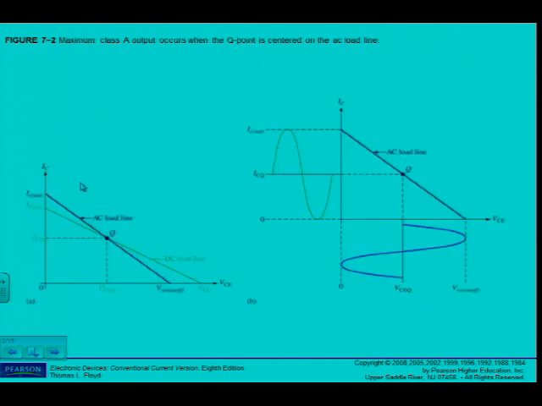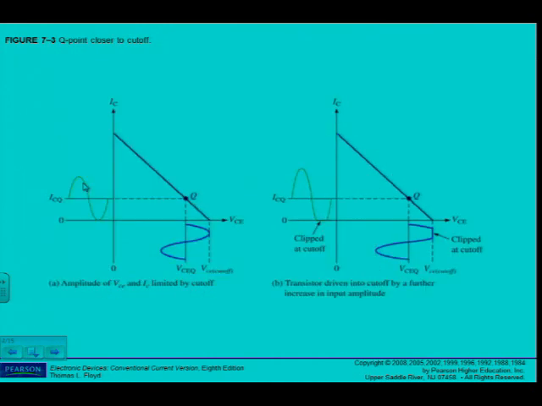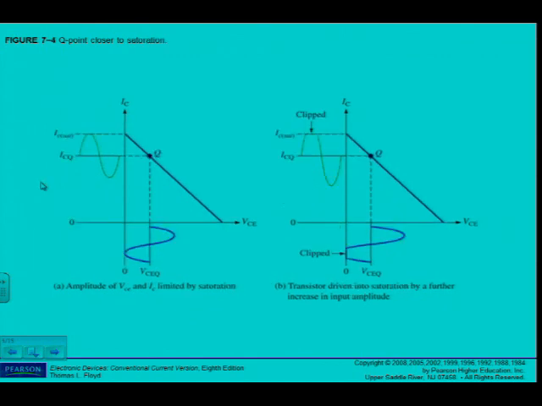Linear operation, I know that my amplifier signal has to remain between cutoff and saturation. Because we've also seen when it is too close to cutoff, a portion will be cut off. I have distortion, the amplifier doesn't operate linearly anymore. And of course the same happens when the Q point is too close to saturation. Then I also have clipping, so then it's not operating linearly. Alright, so that is what we've discussed basically up to this stage.